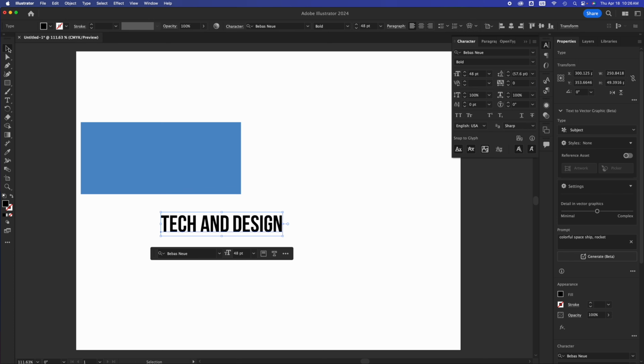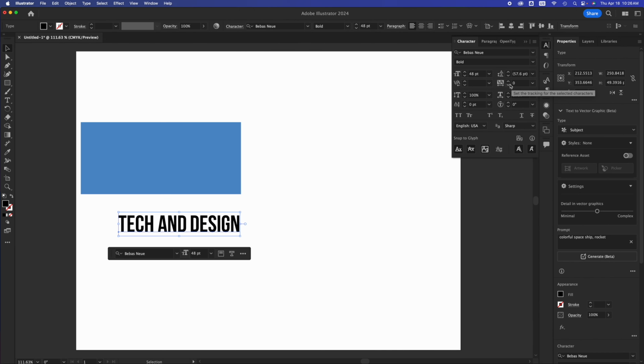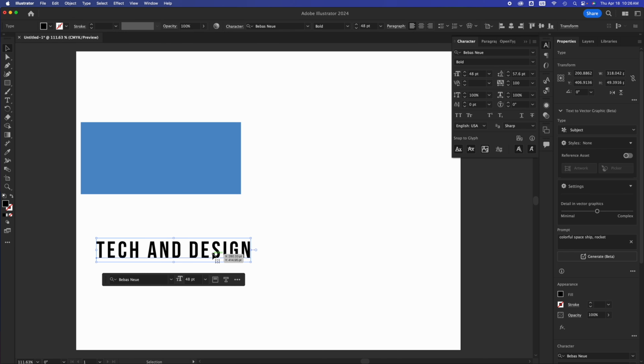And there we go. And if you wanted to make this whole thing tighter, again, we can go into the tracking and mess around with that. So we're just gonna go into -200 just to show you what that does. And that's what that does. We can go into +200, which would bring our text like so. So in this case, just to make it fun, we're gonna go into maybe 100. So let's say we're done.